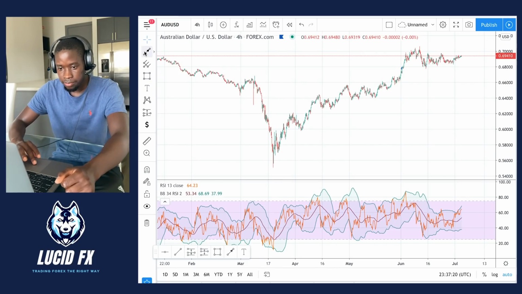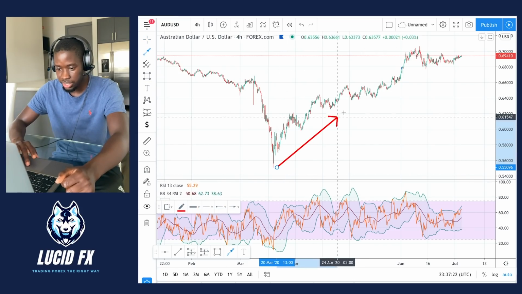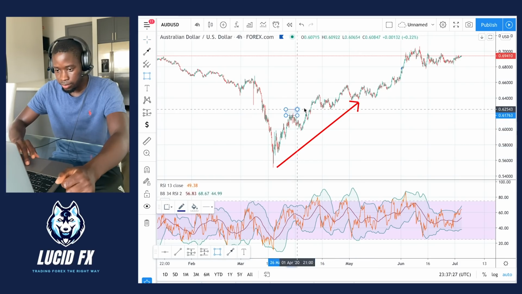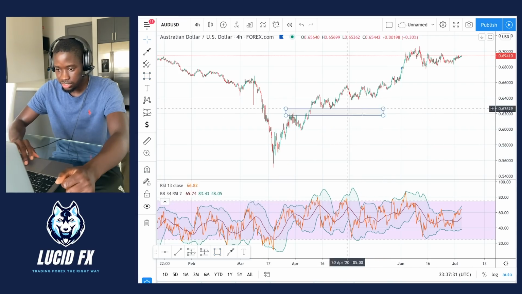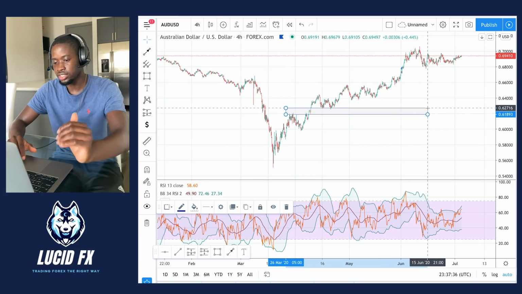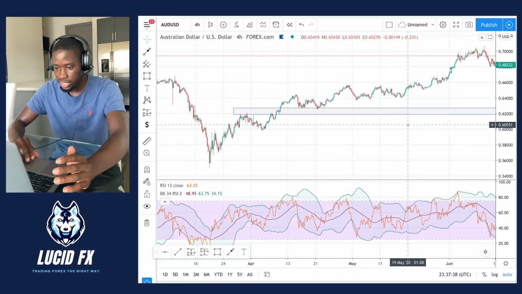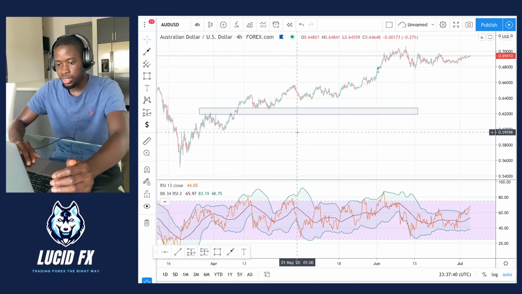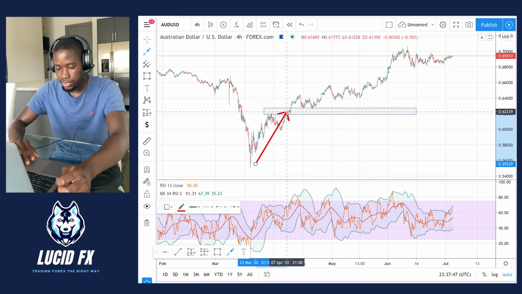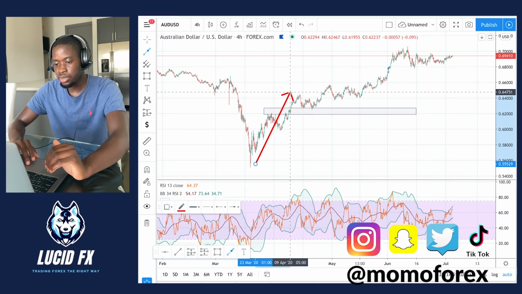So as you can see, price is heading upwards from here all the way here. You can mark up a zone right here, a very good zone of interest. And this is where I took my first trade on AUDUSD. I called all these out on my analysis channels. Price started the uptrend, came to this zone, rejected it, came down, rejection again, came down a little bit, now broke the zone completely.